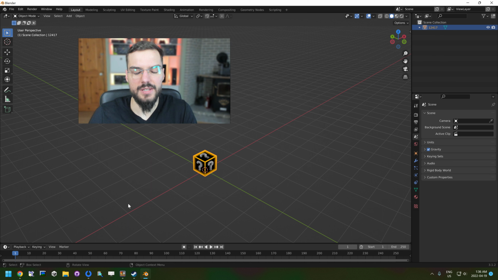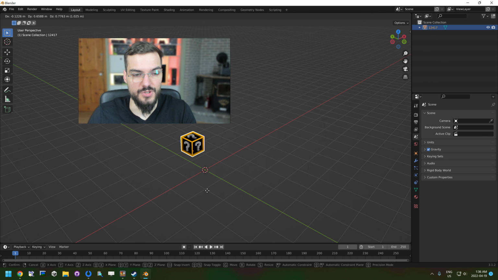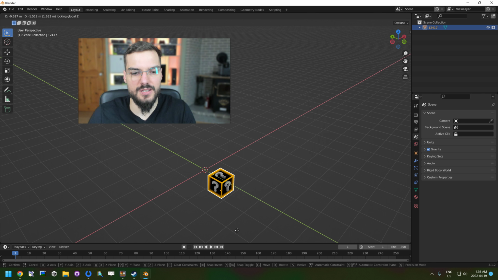Now if you want to move, scale or rotate an object, but you only want to have two of the three axes. So what you can do is, for example, if you press G to move the object and you press Shift Z, you are going to eliminate the Z axis. So you see right now that my object is moving, but it is not moving on the Z axis.